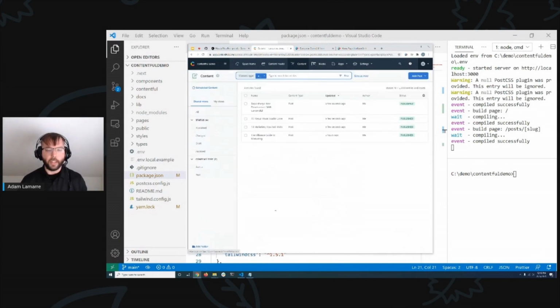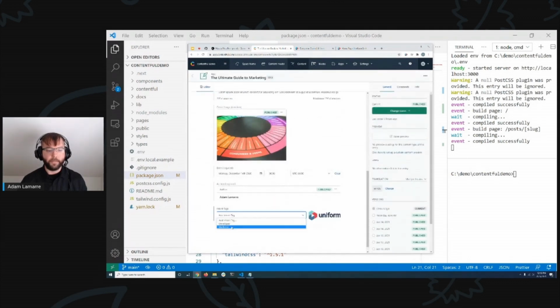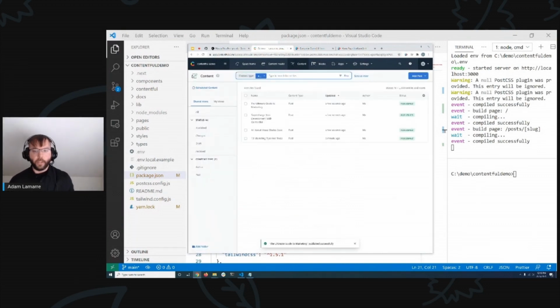So there's that developer and one more marketer, and we'll publish that. Okay, so we have our post tagged at this point. We just tagged the post directly right now.